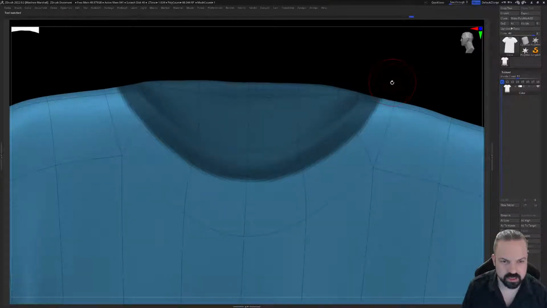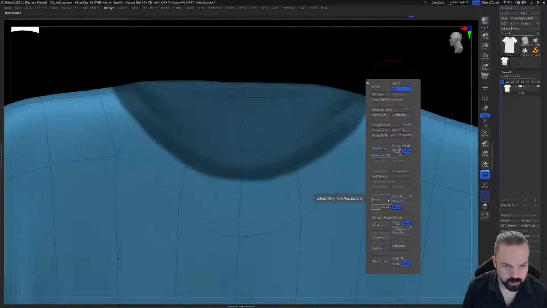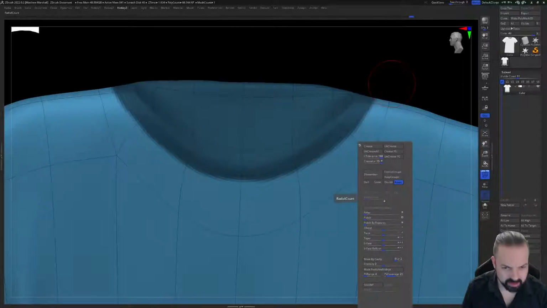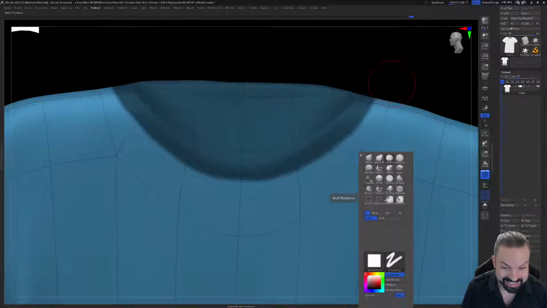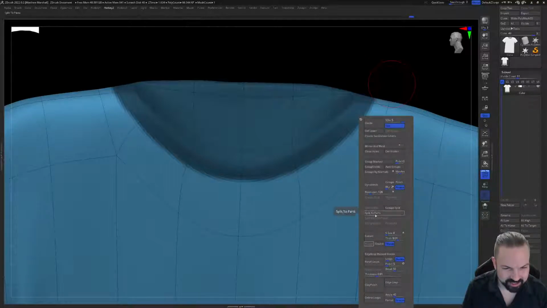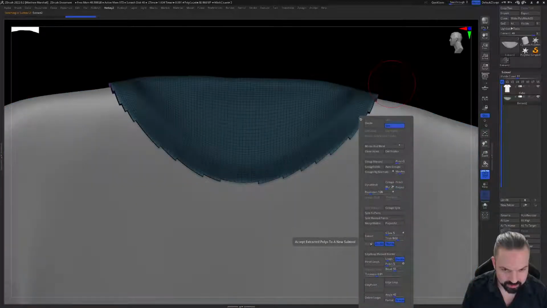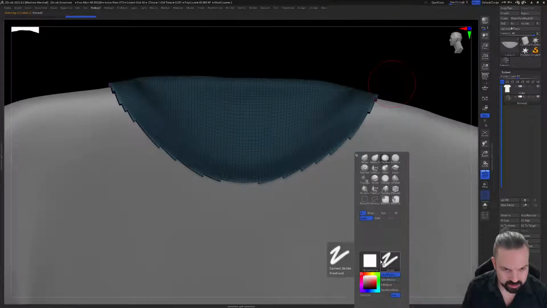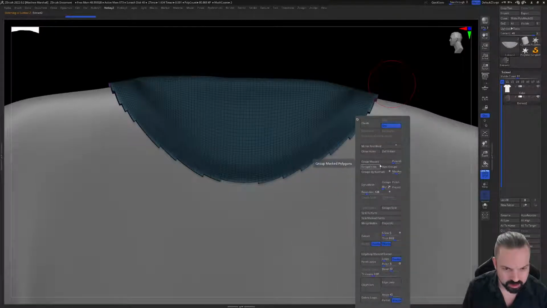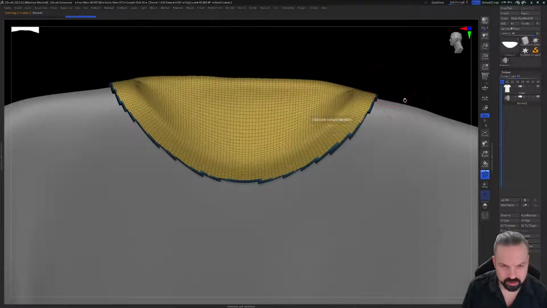So I'm going to try that again. I think it is extract. I did that. Is it another button? I haven't used ZBrush. I haven't needed to use ZBrush in so long. Let's extract it. Let's accept it. Let's group masked.